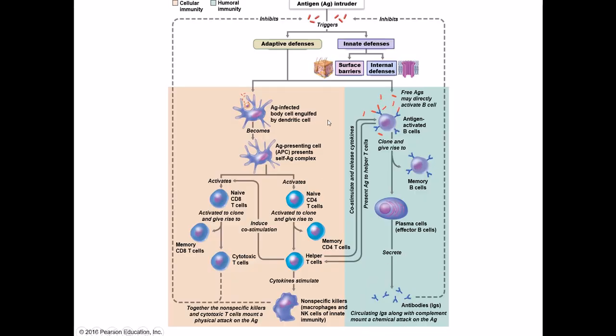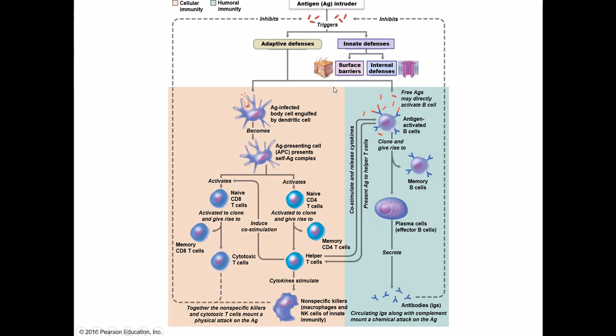This is just a nice overall figure of the two branches of the adaptive immunity, as well as a little bit in terms of the innate immunity. So if we look at innate immunity, we've got the surface barriers like your skin, and if they're breached, then we have things like complement, like you see here, or phagocytosis, or fever, or inflammation. And then we really have these adaptive defenses that are more specific, but take a little bit of time to turn on, whereas these are less specific, more general, but are there a little bit more immediately.